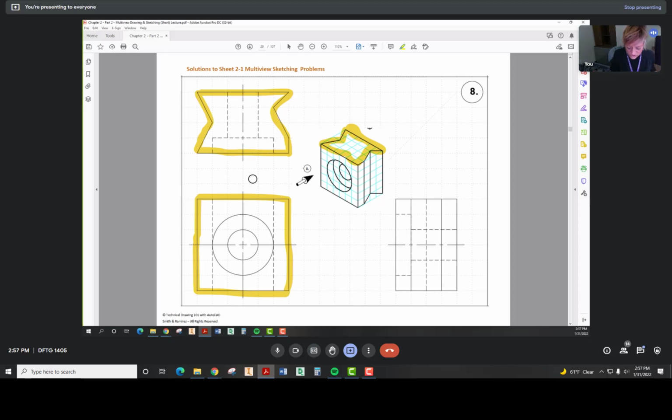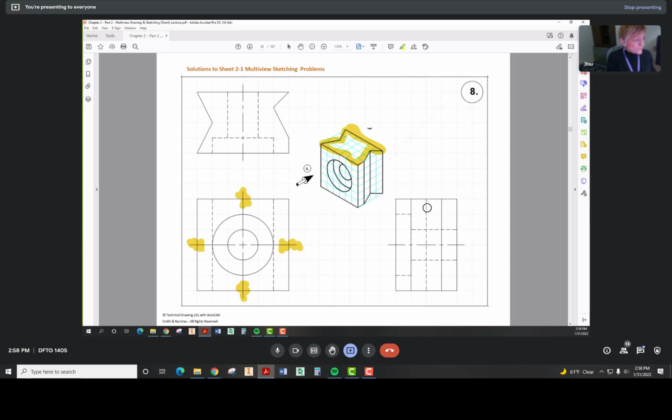There's something that's erroneous about this drawing though I want to show you. These should not go beyond this square object. We do not extend our legs for our circular objects beyond the square one. It just goes beyond the circular object, not out here. It's just going too far. It should stop just beyond the circular object. So if you saw that and ran out and made those longer, erase them back a little bit.